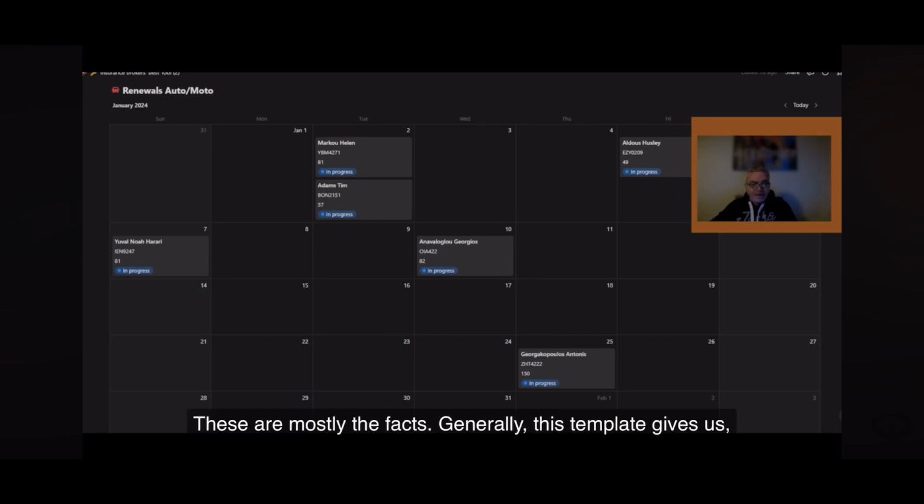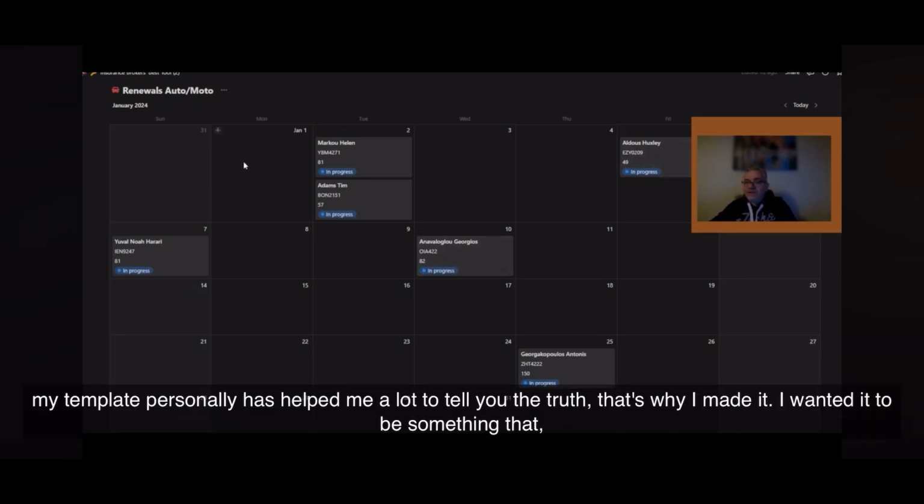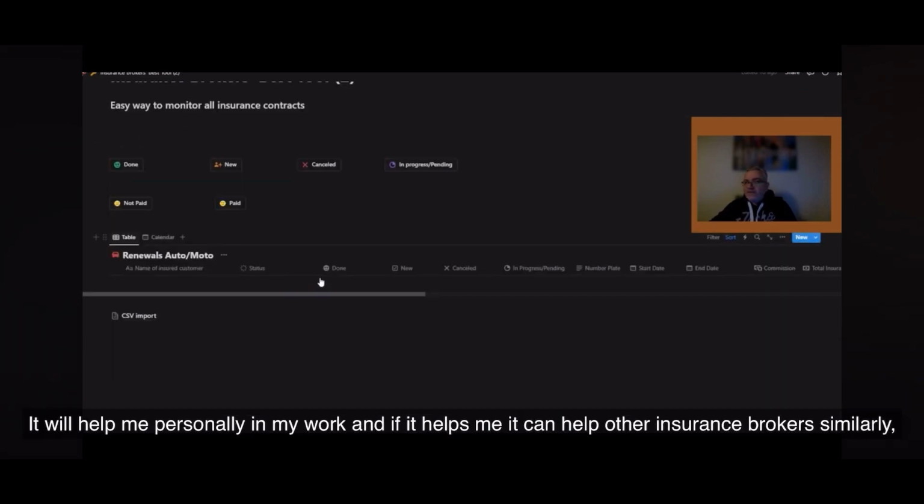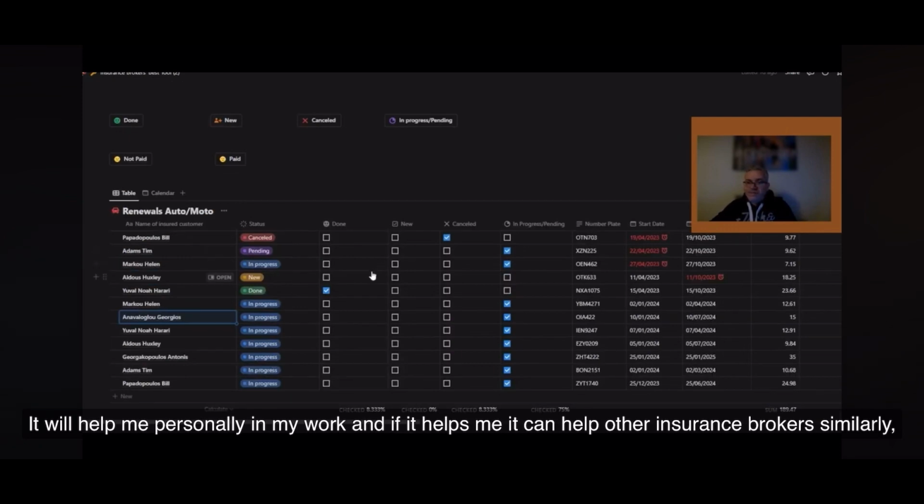These are mostly the facts. Generally, this template, my template personally, has helped me a lot, to tell you the truth. That's why I made it. I want it to be something that will help me personally in my work, and if it helps me, it can help other insurance brokers similarly.